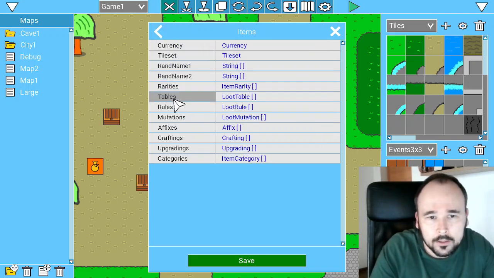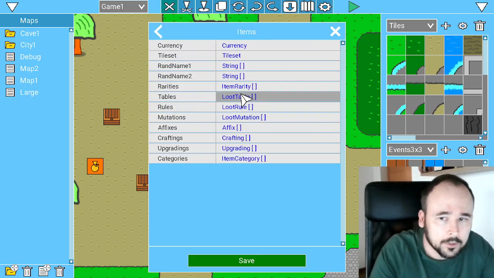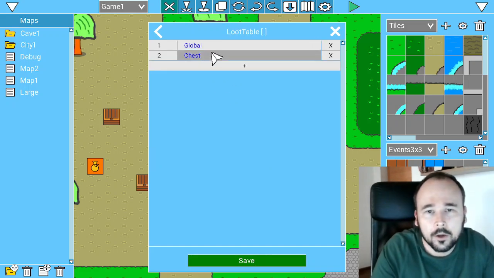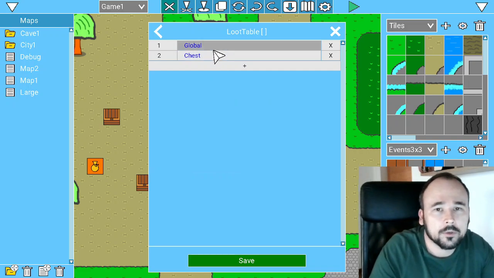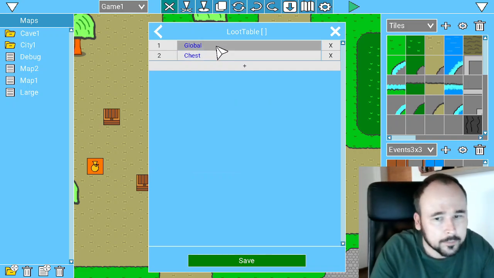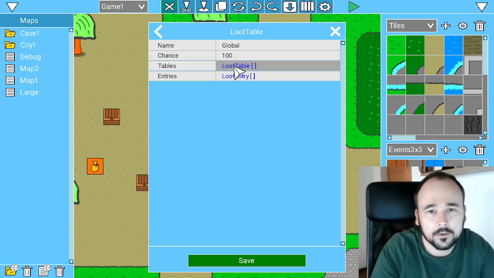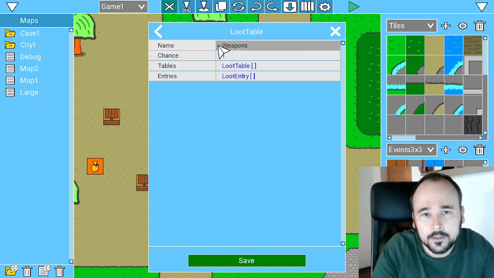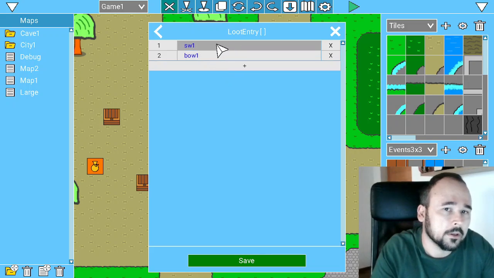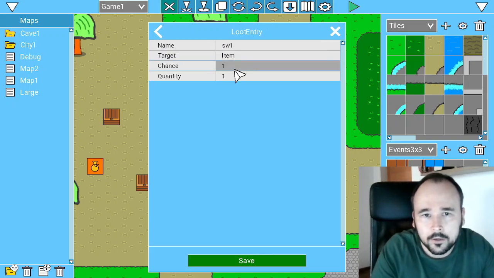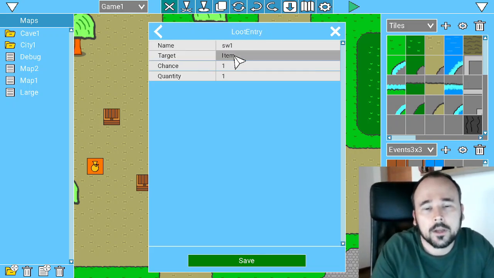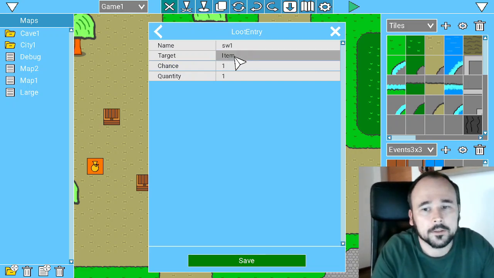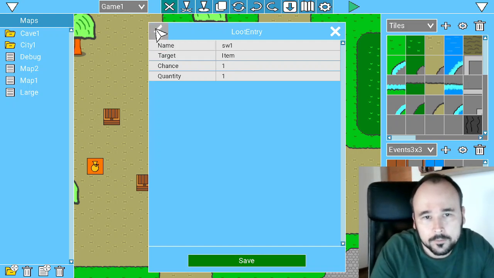If we go back, we also have loot tables. Here there will be defined all the tables with various specific items or other nested loot tables, and inside each loot table there should be a loot entry, and each loot entry will either target an item or a category of item or a specific tag.